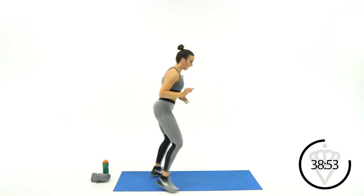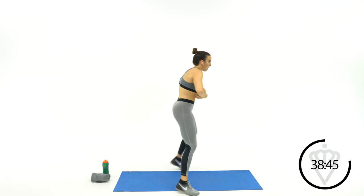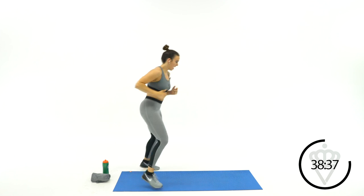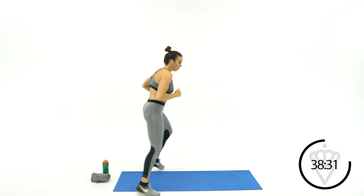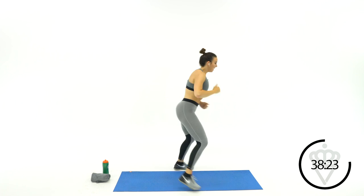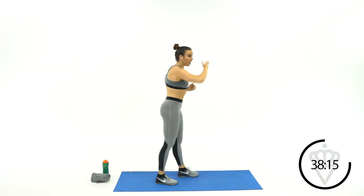All right, get those feet moving quickly. It's kind of hard to coordinate the arms exactly, but I just want you to keep them moving, okay? Pull your abs in, when in doubt, center into your core. Good. Okay, 20 more seconds. Let's go. Move, move, move. 15. Work, work, work, let's go. 10, 9, that's it. 3, 2, 1, rest.